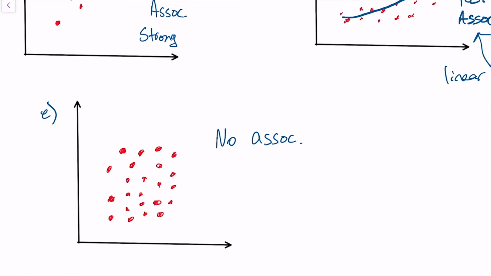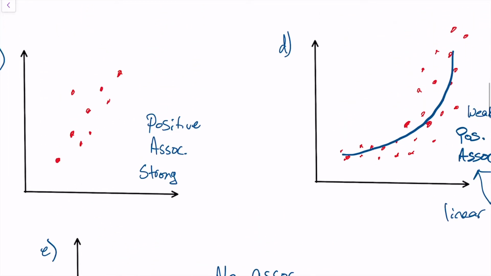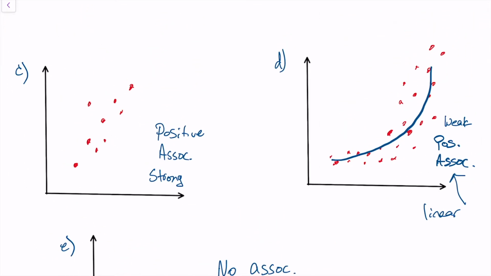So what that means, if we go back to our graphs here, our scatter plots, right? So something like this no association, this graph E here, this would have an R value that is close to 0. That's how you interpret that, because there's no association here, so the R value is going to be close to 0. Whereas something like graph C would have an R value that is close to +1. Why is that? It's because we see that it has a strongly positive association there, correlation there.